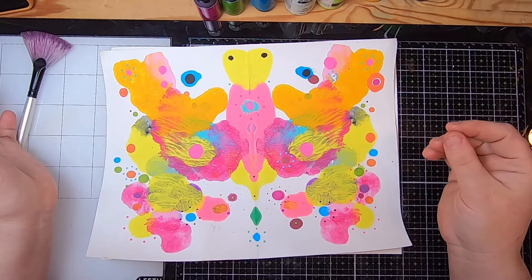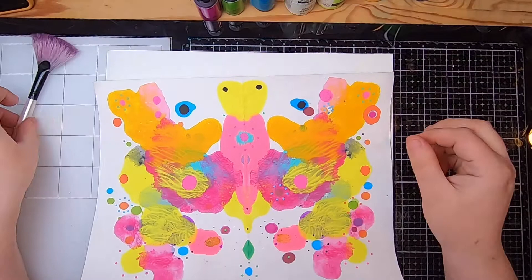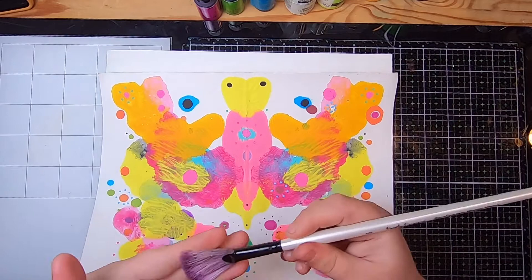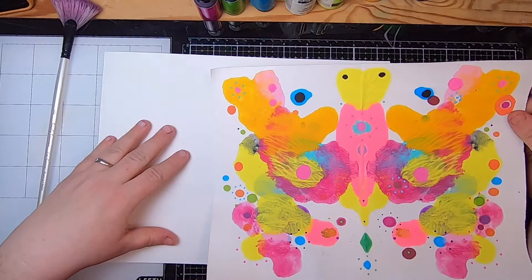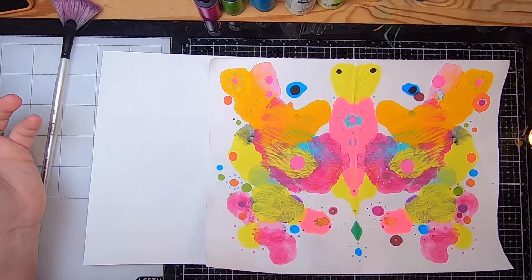So this is the prototype that I did — I showed this in my weekly wrap-up. To create this you will need water and either a fan brush or just a wide brush that you can control the amount of water with, to lightly wet your page. You'll also need watercolor paper, canvas paper, or a canvas that you can fold — it can't be mounted on a board yet because we are folding it in half.